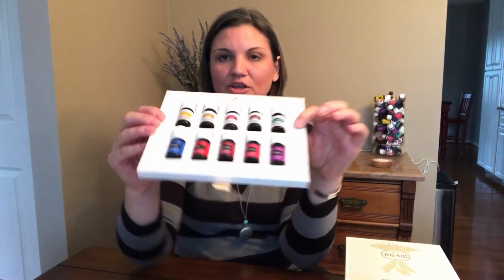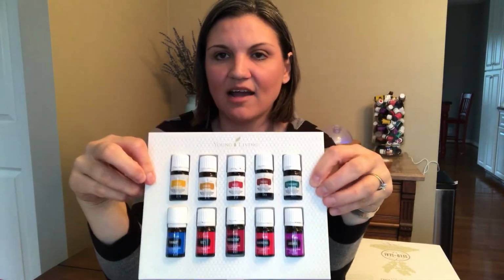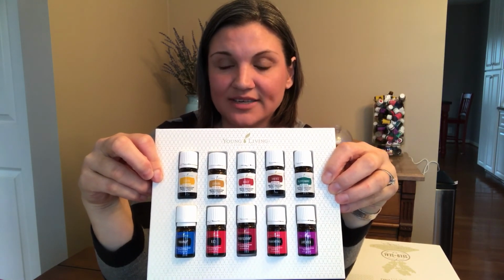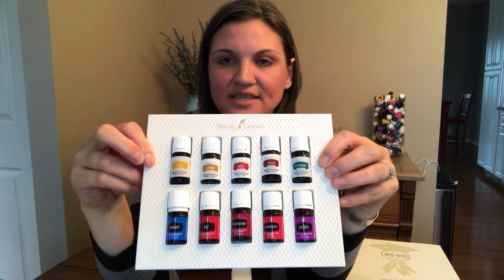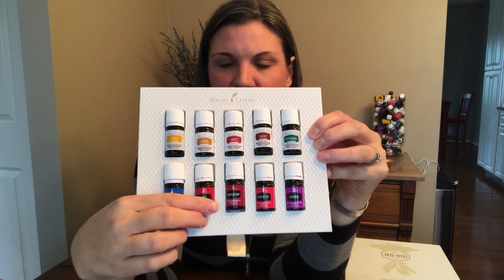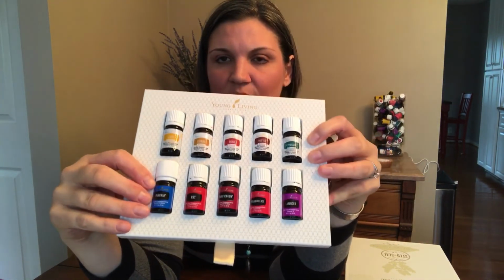So first of all, you have your oils. The oils on the top, you'll see have the white labeling, and what that means is they are now labeled to be vitality oils. So that means that you can take them internally. The oils on the bottom just have the regular colored labels. Those are not for internal use.